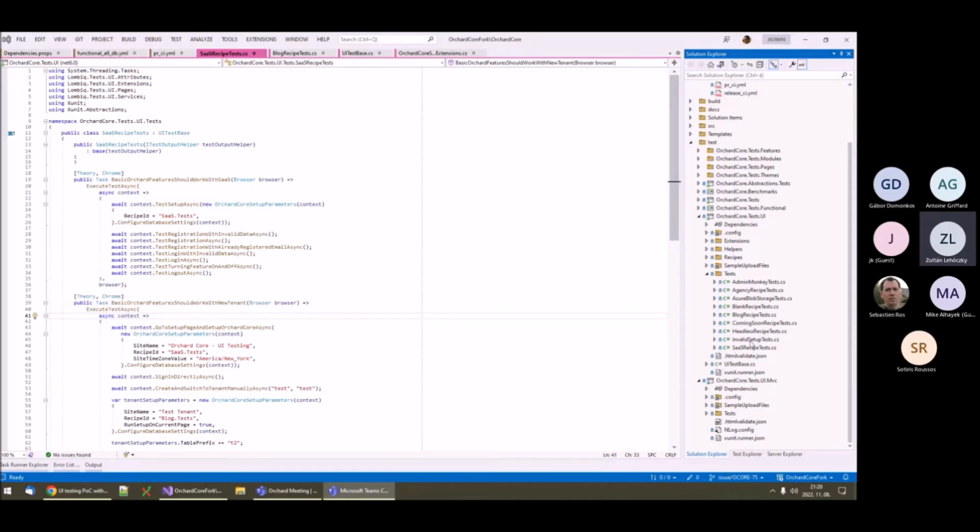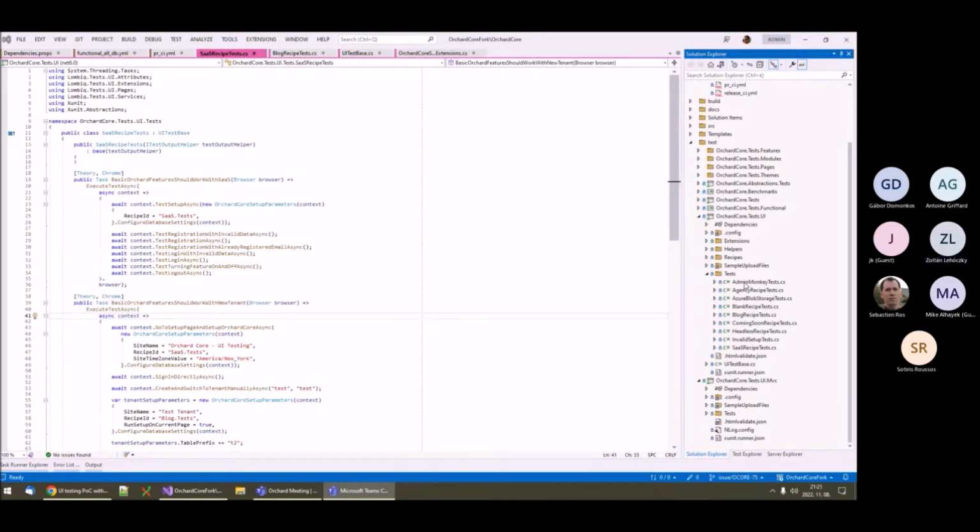And we have a couple of tests here. The main goal was to have some decent coverage. So we are not waiting for an hour for all the UI tests to finish, but still we can be fairly confident that if these pass, then we haven't messed up anything too badly.